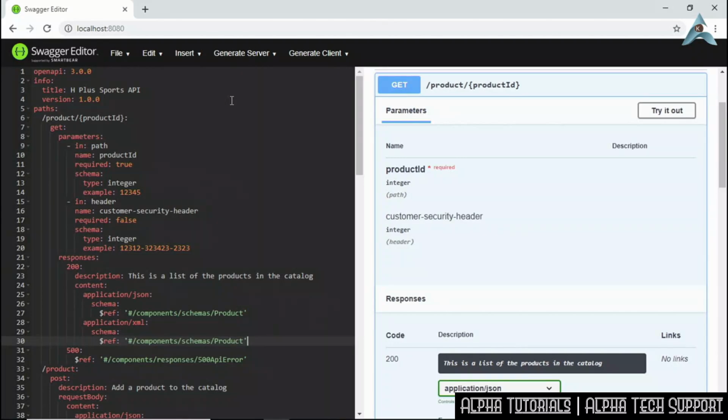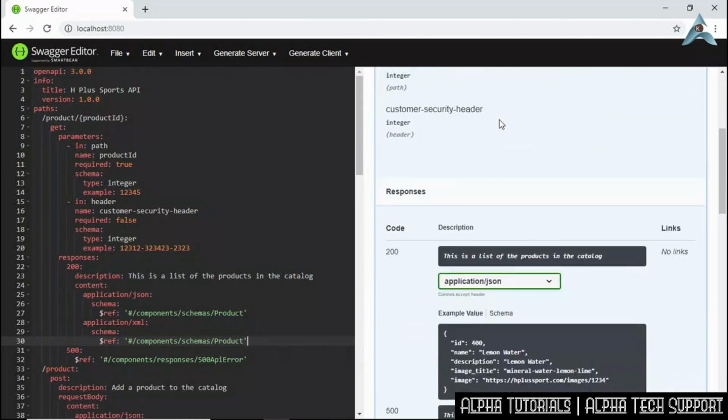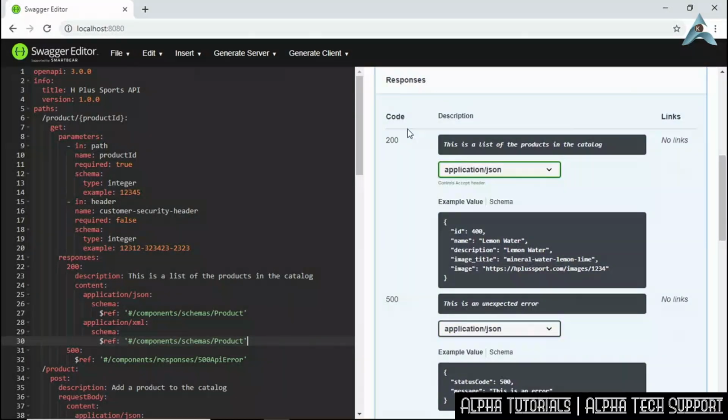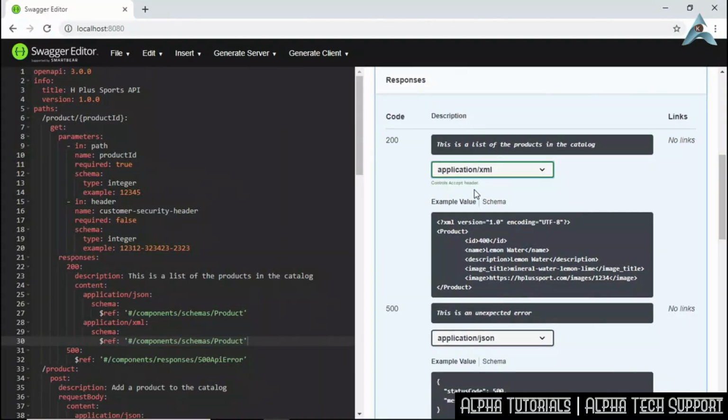And at this point, if we take a look at our API documentation, here we see the product/template parameter product ID endpoint. And within this get operation, we can inspect the responses. You'll notice there's a drop-down. And the first option in the drop-down is the JSON media type. But we can now switch to the XML media type, and we're able to see a response in XML format.